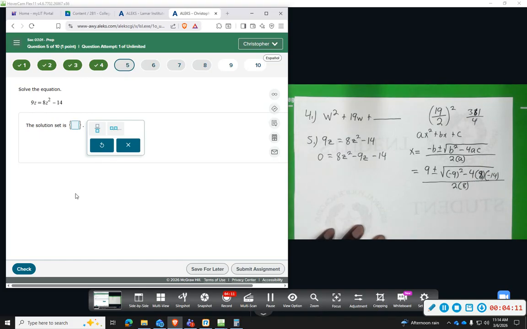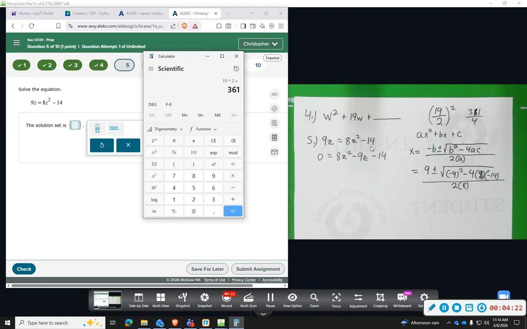All right. So I'm just going to compute all of this part under the square root. I'll let the calculator do the heavy lifting. You can do it by hand. It's not really required. But I do know 9 squared is 81. Okay, so I'm going to clear out what I have, and I'll just say 81. And we're going to subtract, and then we'll open parentheses, 4 times 8 times 14, and then I'm going to click this sign to make that 14 negative, and then close parentheses.